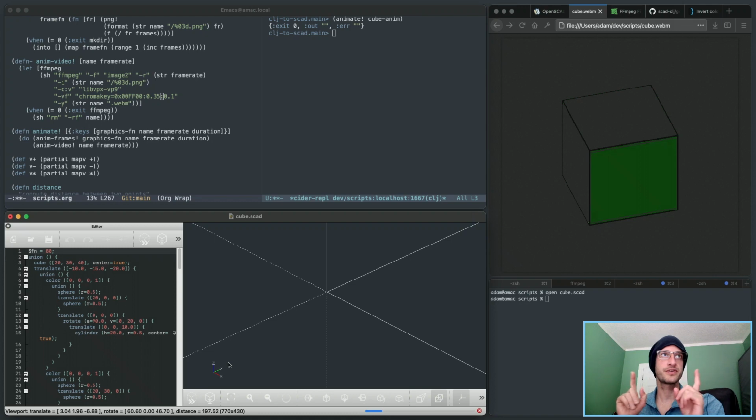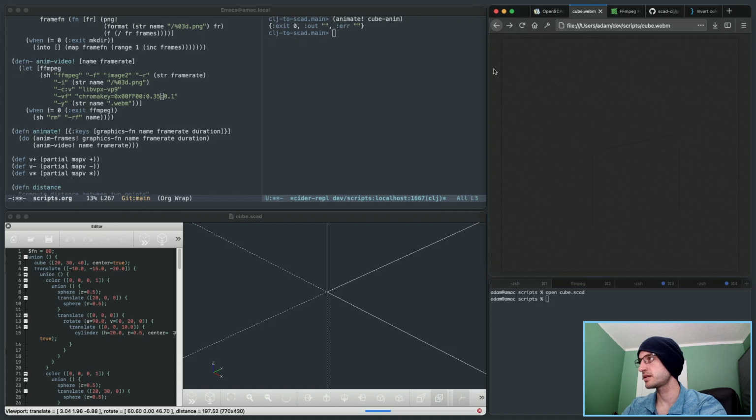They're different rendering approaches, and the final render approach is what ultimately results in the STL file. But I'm not making STLs, I'm making images and then running them through FFmpeg.